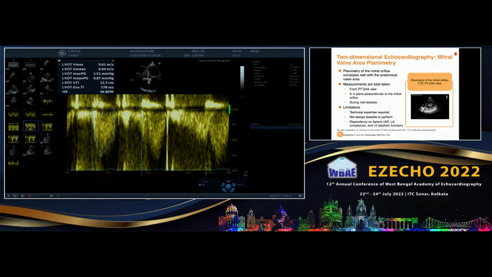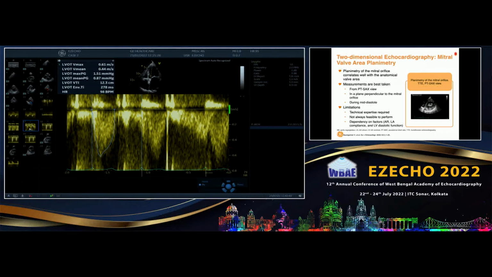So what happens here is that you are not assuming anything, and low flow doesn't matter because the low flow is affecting the mitral and aortic valve the same way. So you have got internal quality checks: you saw the area yourself, then you also saw the DVI, and you know that it is so high. You now know that this is significant stenosis. I don't have to worry now. Anyway, this is a case of severe mitral stenosis.